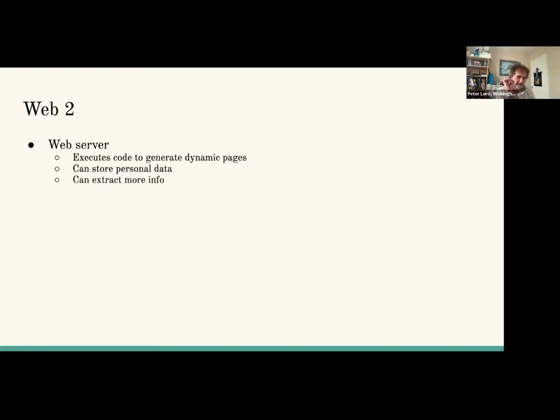And more interestingly, for the purpose of this talk, anyway, is the web server can now, from these requests and responses, actually get quite a bit of information about you and store it around. It will know, obviously, what your browser version is, what your IP address is, IP, Internet Protocol, and from that, probably where you're based, your physical location. It can also use techniques called fingerprinting, where it'll get lots of individual pieces of data about you, maybe your time zone, your screen resolution, so on and so forth.